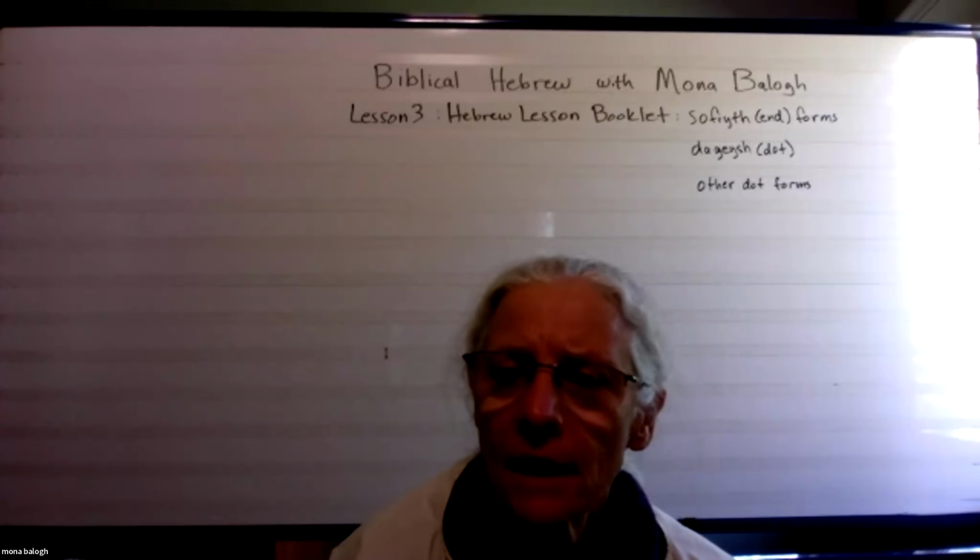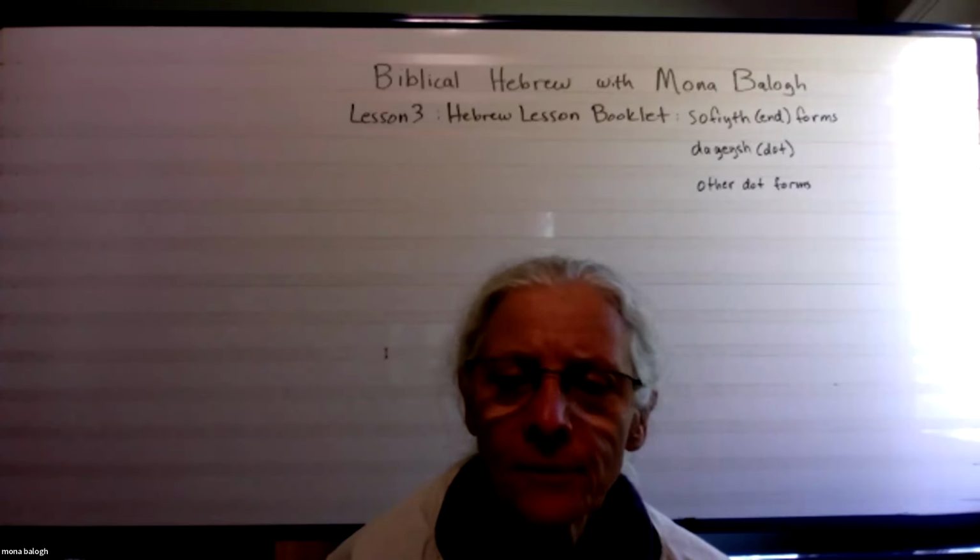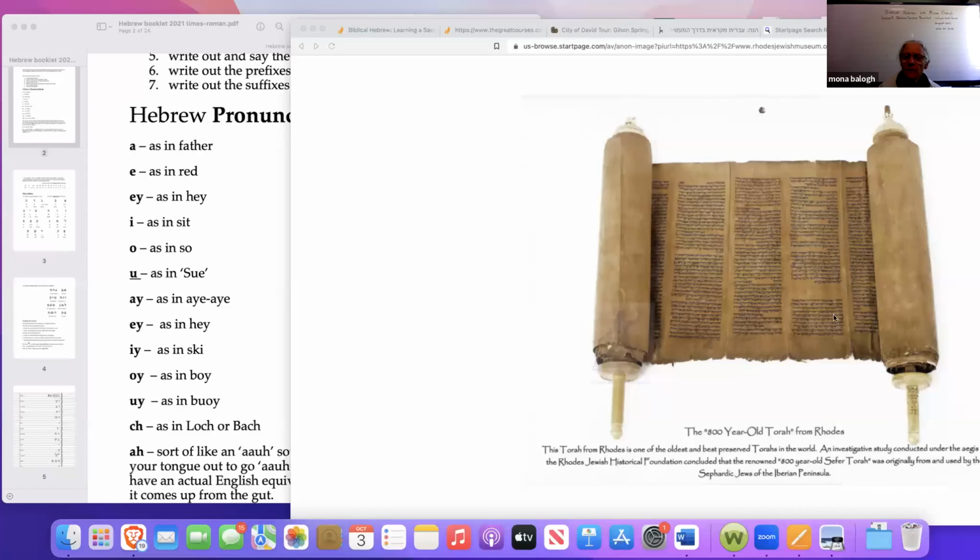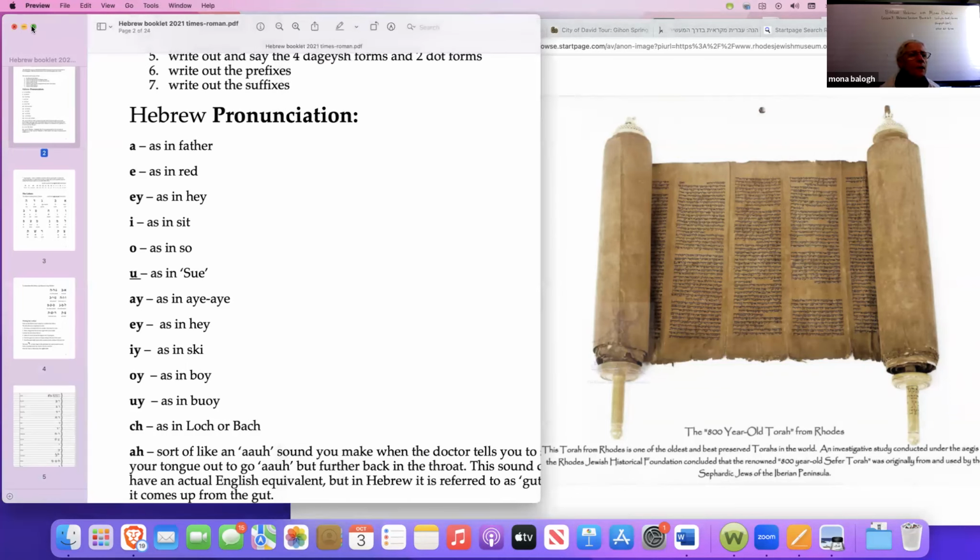All right, so let's get right to my share, and here's a beautiful scroll. This one happens to be an 800-year-old Torah scroll from Rhodes. Pretty intact writing. Again, each scroll has exactly the same Hebrew letters, and the words, every one is the same, but written by different scribes, obviously. All right, so here we go.